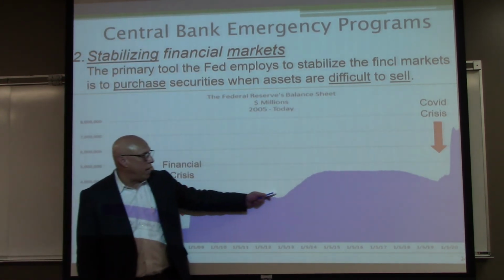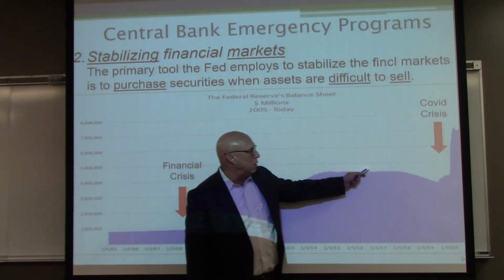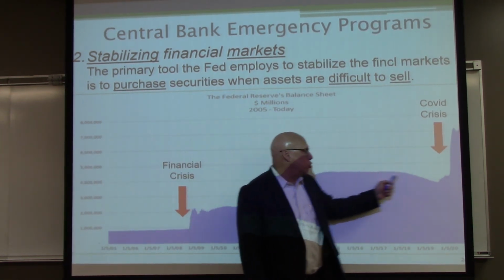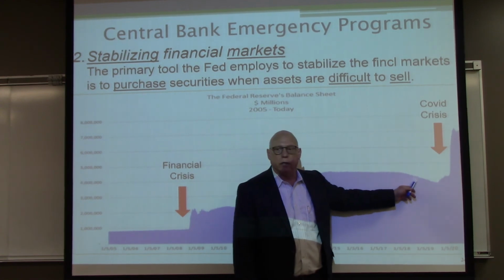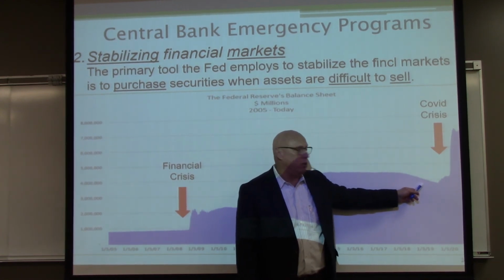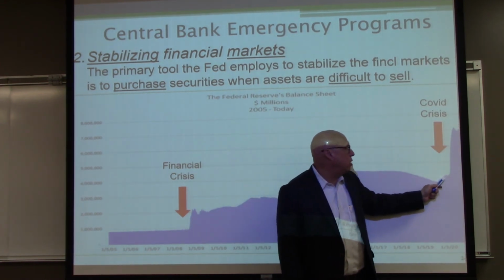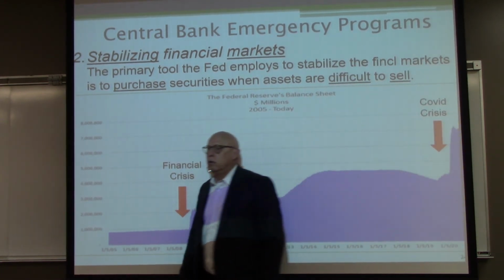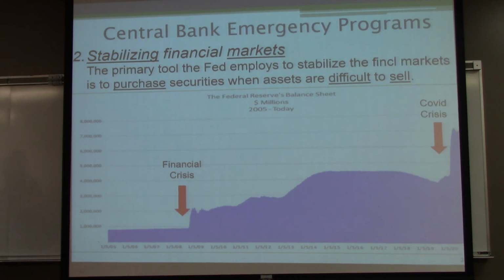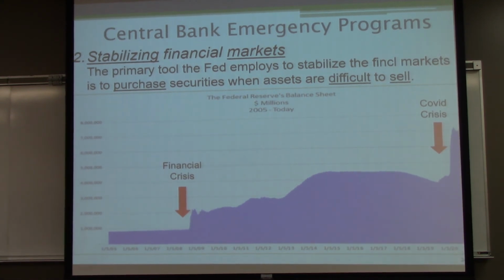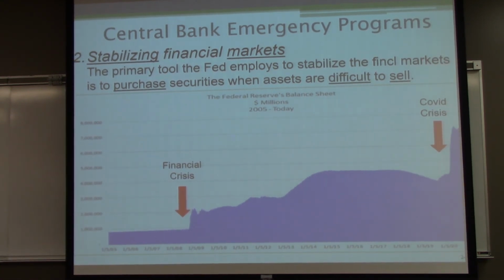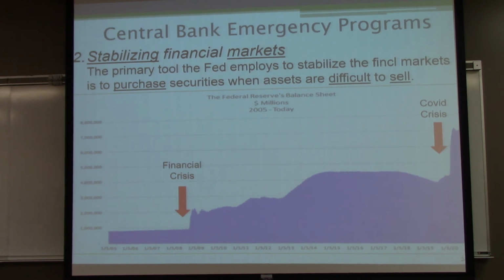And they kept that up for a long time, and they tried to start unwinding it, finally starting to sell some of those securities because things looked good, and we ran into COVID. And once we ran into COVID, same thing happened. They said, we did it before, we'll do it again. COVID caused an economic problem. The financial crisis was a system problem. It wasn't an economic problem. It was a financial system problem. But the Federal Reserve responded in the same way.